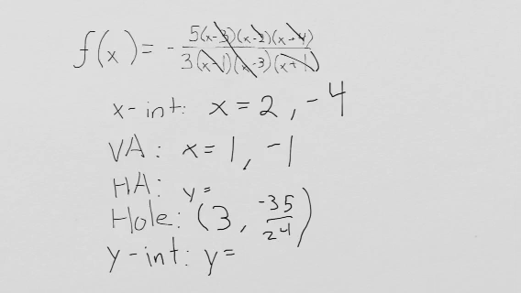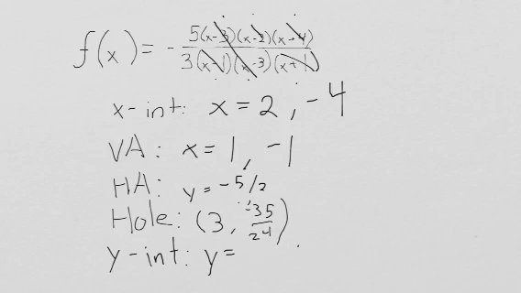And if you want to find the horizontal asymptote, you first have to compare the power of the top and bottom. You can see with the top we have 1, 2, 3, and at the bottom we have 1, 2, 3. If they're equal like that, then you go into the coefficient, which is kind of a tiebreaker. And what that leaves you with is y equals negative 5/3 will be your horizontal asymptote. Let's see if I can. There. Now you can see those things a little more clearly.